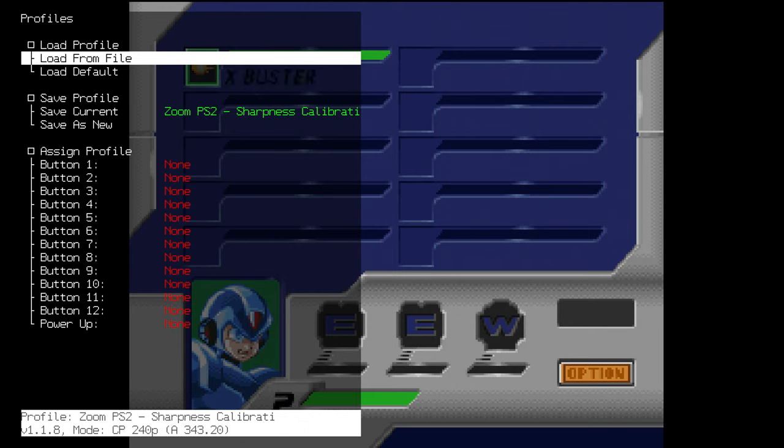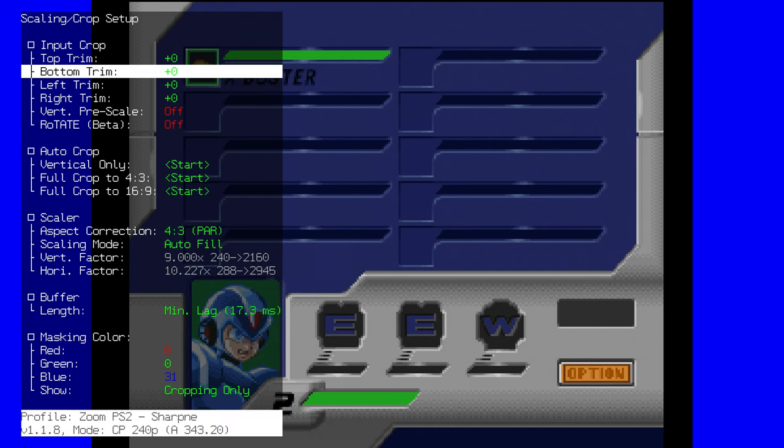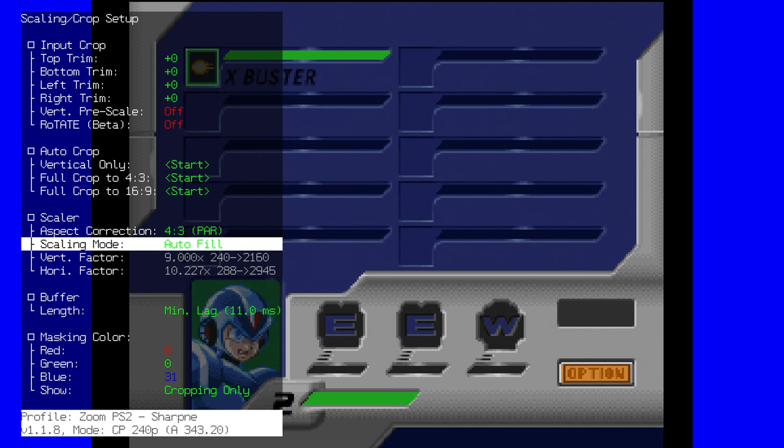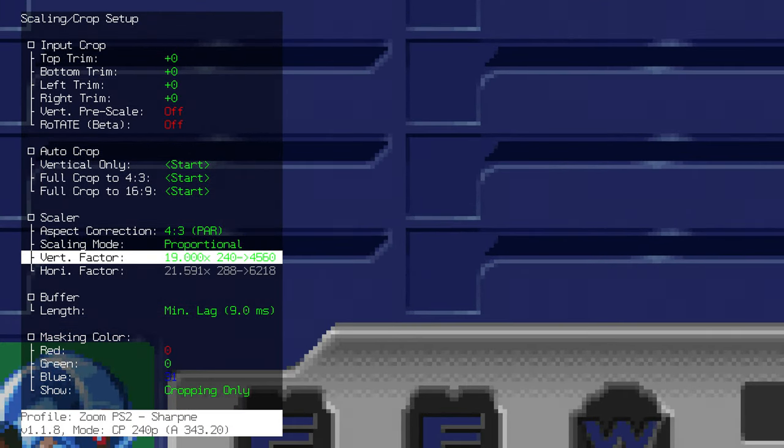And for the 640x240 display resolution of Mega Man X collection here, it didn't automatically zoom it, so I'm just going to manually zoom this one myself. So we're just going to crank this sucker all the way up. There we go.